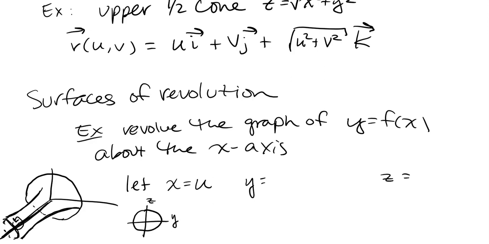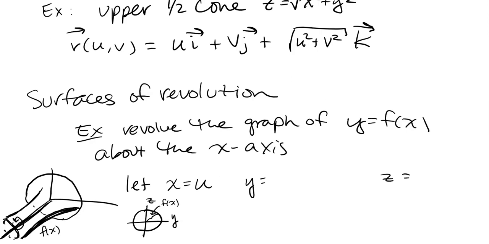And all of its cross-sections are going to be circular, where what we're going to see is the radius of those circles is going to be defined by whatever this function that we had was. So this is like that f of x function. So that's what this distance is going to end up being.